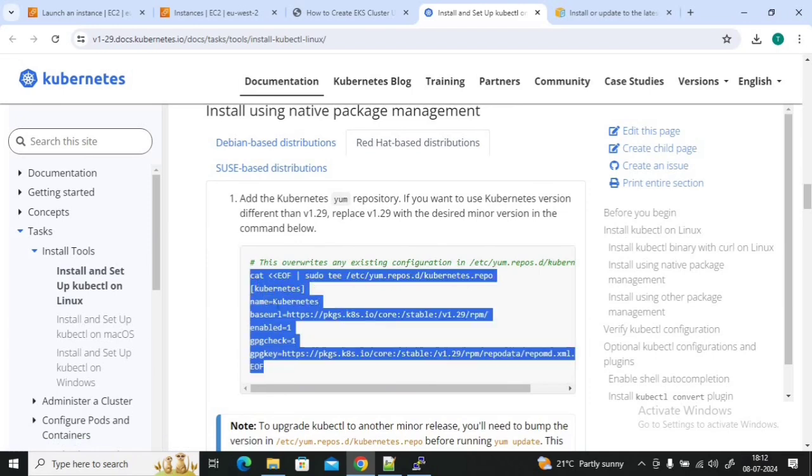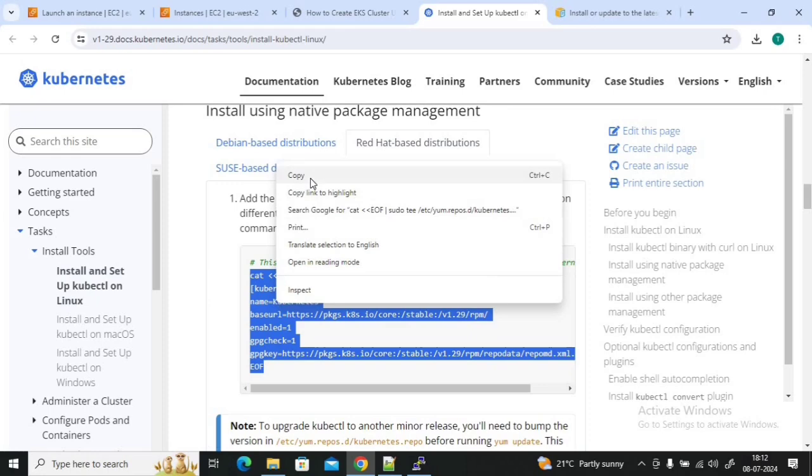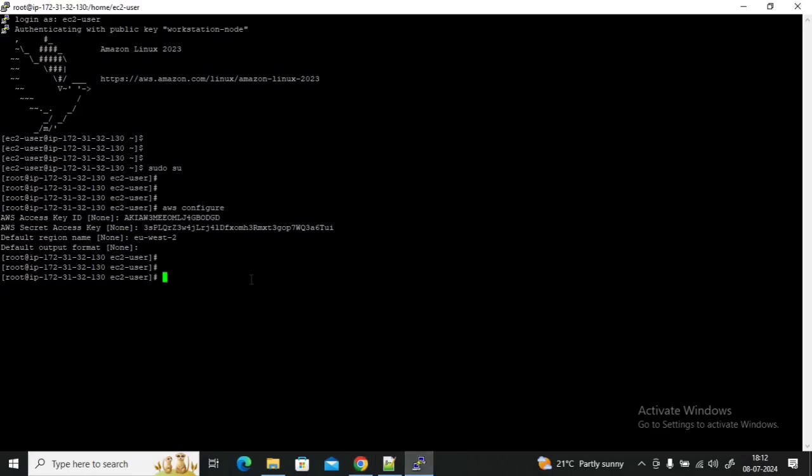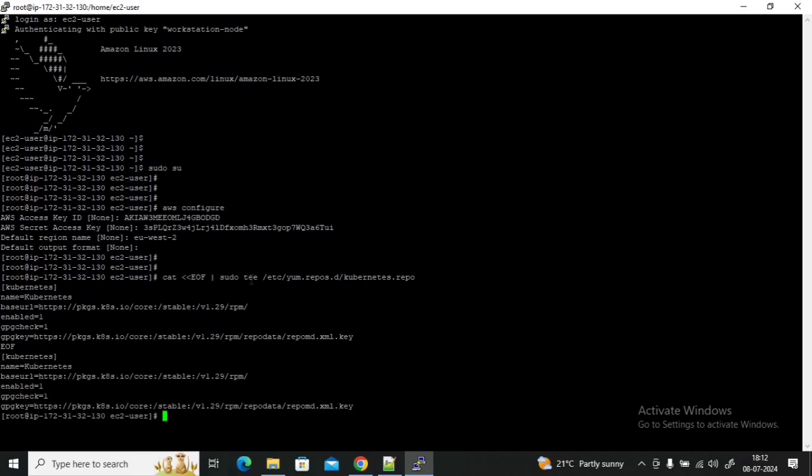I will copy these repository settings from here. So it's configured.